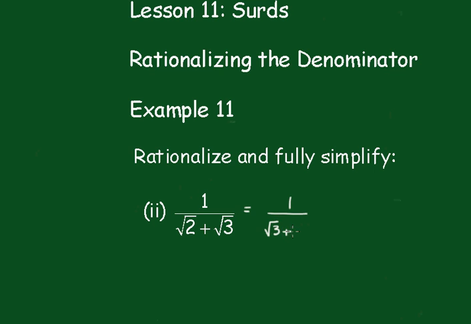Of course the order of addition is fine, we can add in any order we like. And we'll multiply that now by root 3 minus root 2 over root 3 minus root 2.